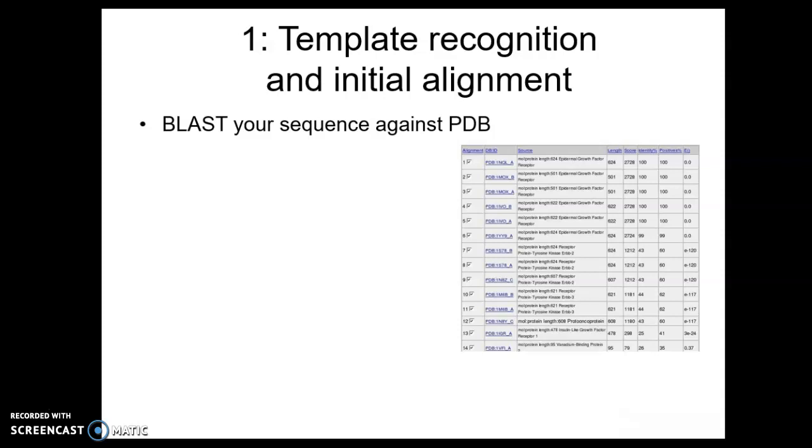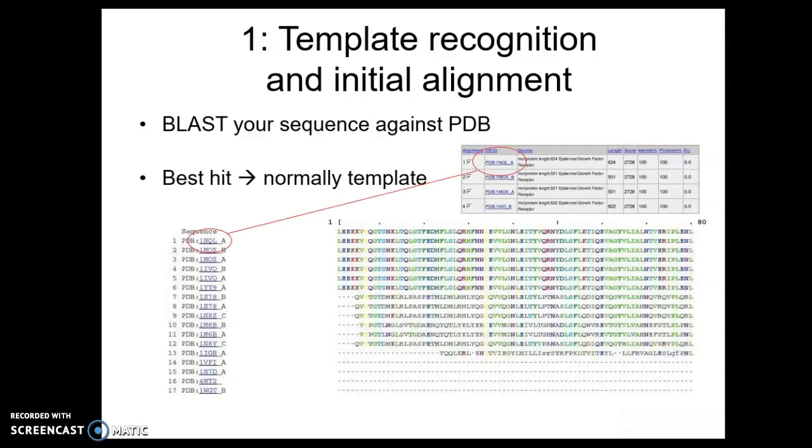This is one important method that we studied in the last class to recognize the correct template, because the accuracy of the model will highly depend on how accurate your initial alignment is. For that we need a perfect structure, and BLAST is one method for recognizing your template. When you BLAST it, you will get the best hit, and you can choose it.